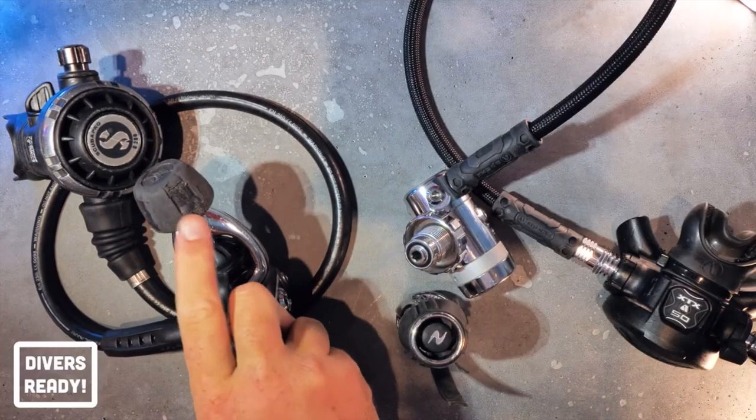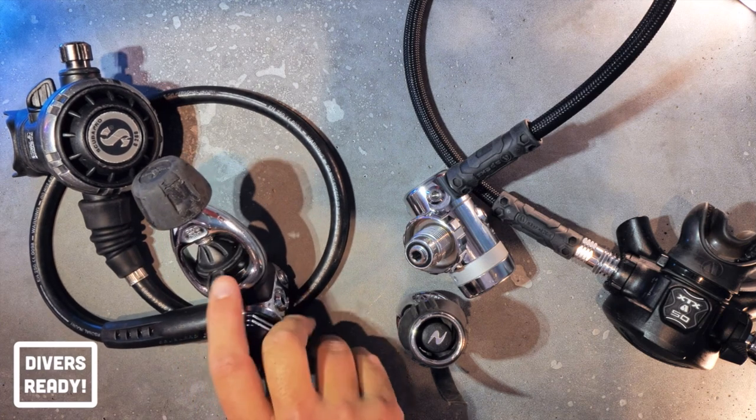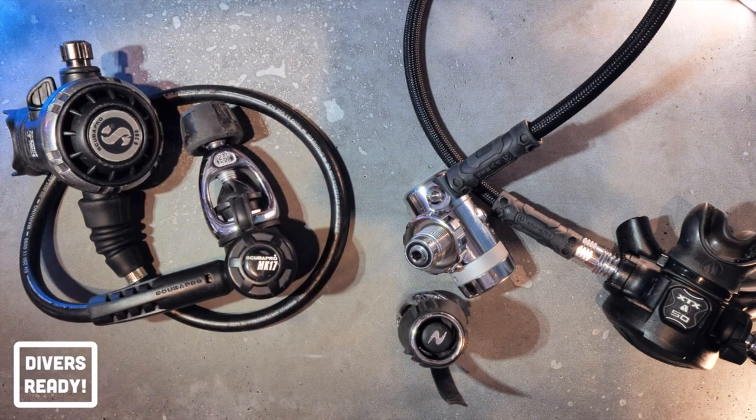Here's another thing about the diving industry — and this isn't some industry secret: every diver who dives beyond shallow water tropical dives uses DIN. Cave divers use DIN. Wreck divers use DIN. You don't have this big chunky A-clamp knob sticking out waiting to get smashed in an overhead environment. Disturb that O-ring and all of a sudden you've got a catastrophic gas loss on your hands.